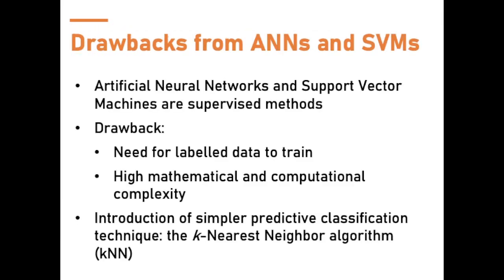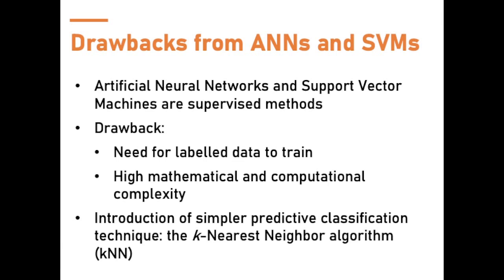The two predictive modeling techniques we have covered so far, artificial neural networks and support vector machines, are supervised methods, which means they need labeled data to train on. Apart from this drawback, needing labeled data, these techniques also tend to be highly mathematically and computationally intensive. They involve time-demanding, computationally intensive, interactive mathematical derivations.